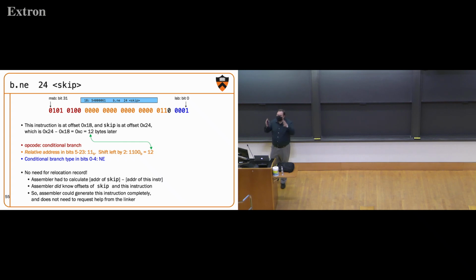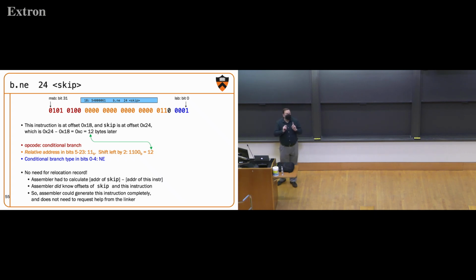It looked through the assembly language code it has access to and said, yes, aha, skip is actually that instruction right there. And so what it can do is actually compute that offset, stuff that offset into the instruction, following our magic rules about implicit zeros at the end of an offset in a branch instruction.